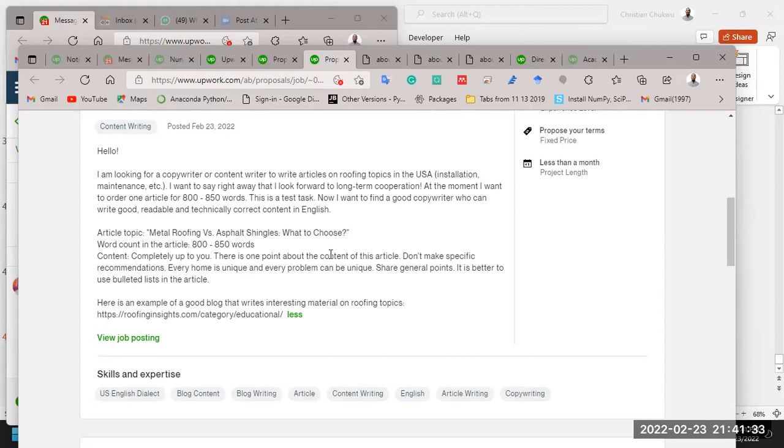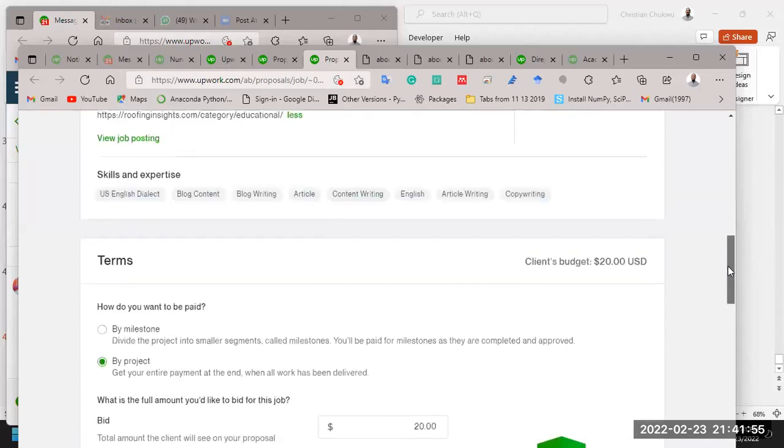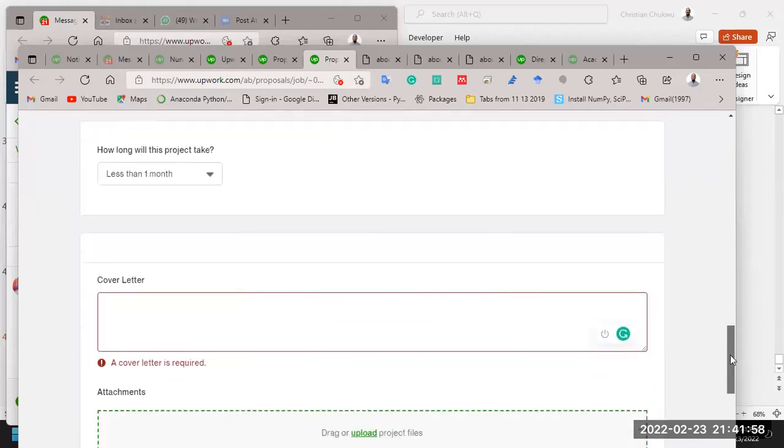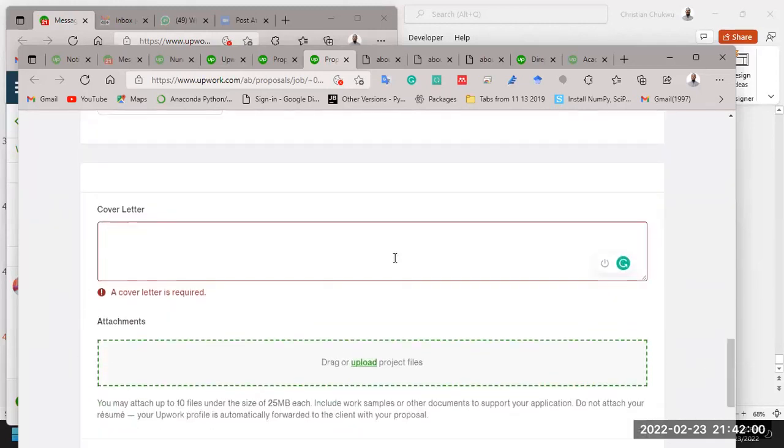Because there are some freelancers that when they just see a job, they click on it, go and copy something they have used on another project, paste it and submit. Now, when clients read such a proposal, they will know that this person copied the proposal from another place. So basically, they were not patient enough to read the posting and respond to it based on the client's needs. Now, let's start writing a proposal for this particular project.